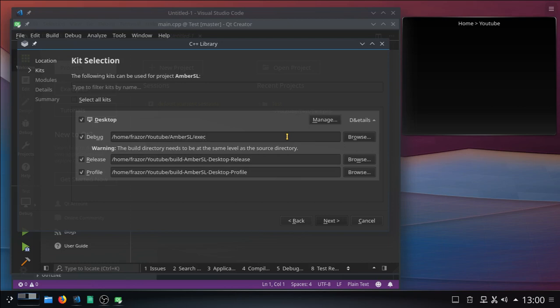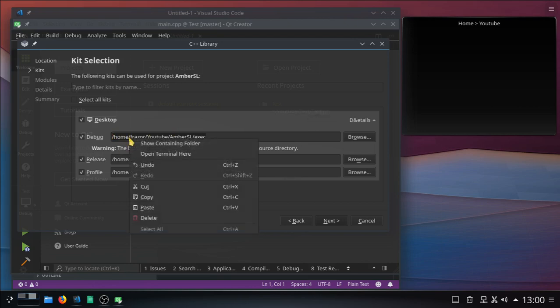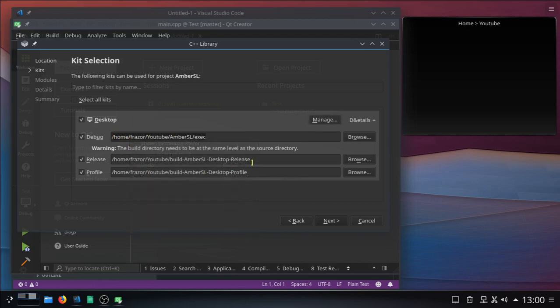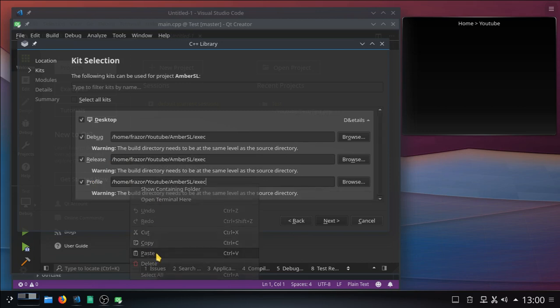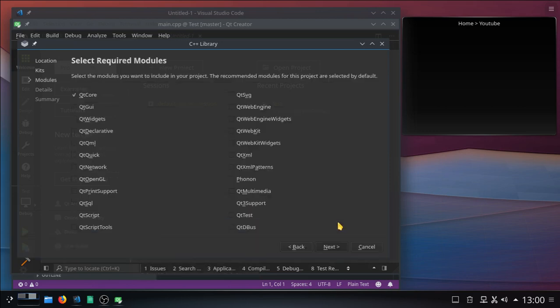I just use exec because it sounds okay to me. There we go, just copy that over. Nothing difficult in any of this. It's just basically going through and just setting everything up.